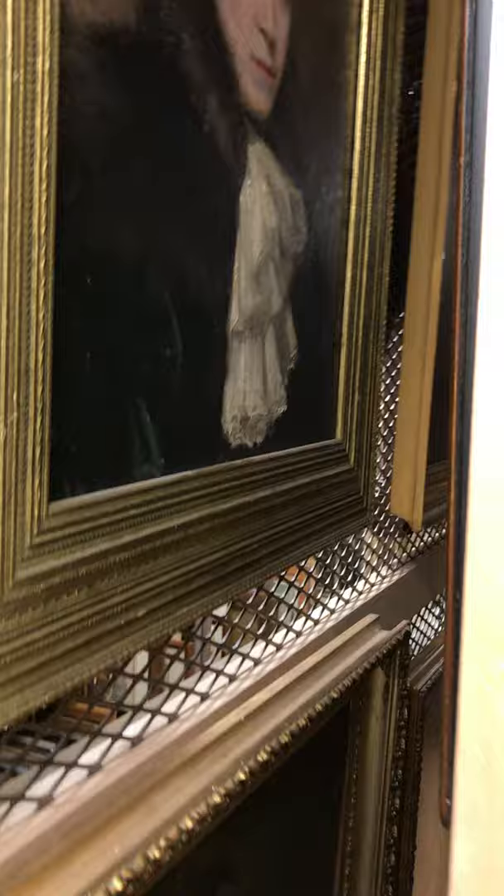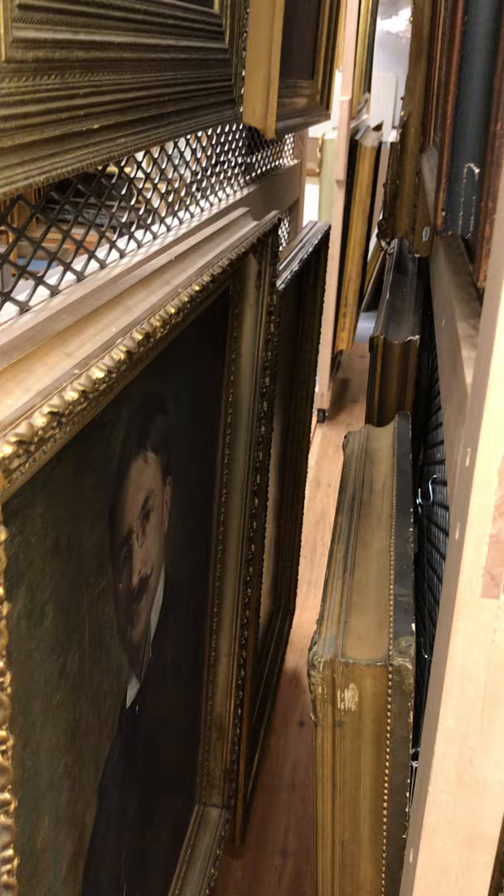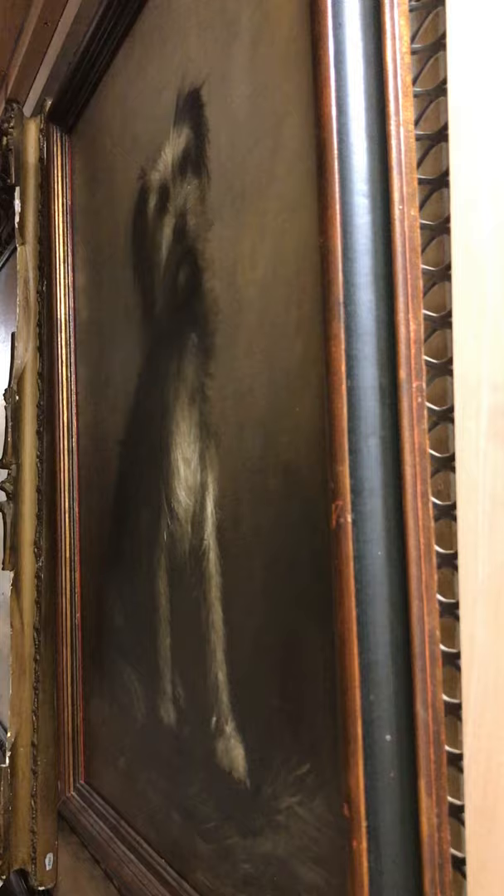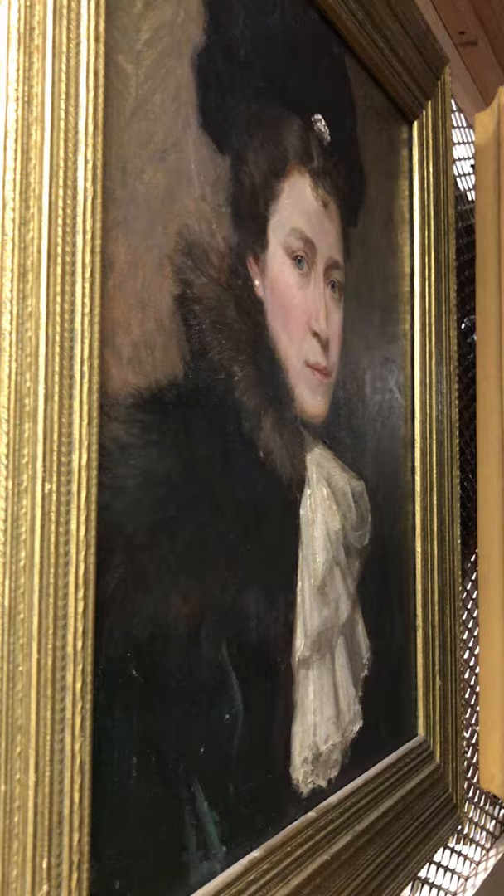We've visited in here before and I talked about one of Edith Barry's paintings, but I just wanted to show you there's a whole array of paintings. A gentleman came in a couple of weeks ago asking for a specific painting to be pulled out. We had to explain that it takes a lot more time to locate a painting and safely take it down — not because paintings are lost, but because there are so many we have to be very exacting. You can see there's a dog painted by Abbott Graves, and there is its owner, Mrs. Abbott Graves.